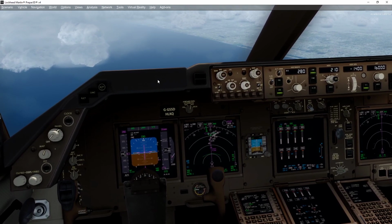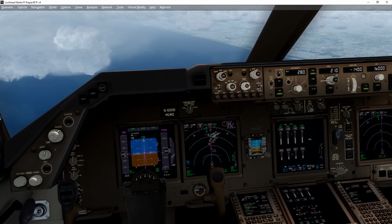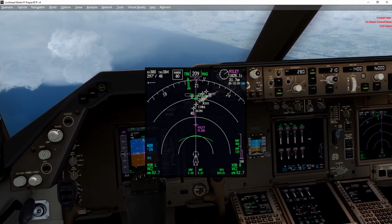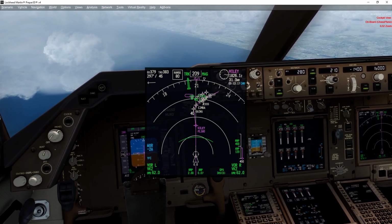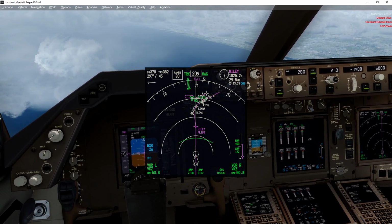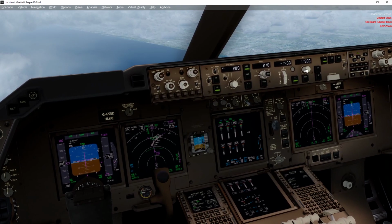28 Lima Heavy, contact Miami approach 125.75. 2575, Speedbird 28 Lima, thank you. Okay, 2575. Okay. Miami Center, good afternoon. Speedbird 28 Lima is descending flight level 20 for 160, Highley 7. Speedbird 28 Lima Heavy, Miami approach, good afternoon. Expect the Island runway 9 approach is going to maintain 10,000. I expect Alice runway 9 and down to flight level 10, Speedbird 28 Lima, thank you. Okay. Flight level 10.